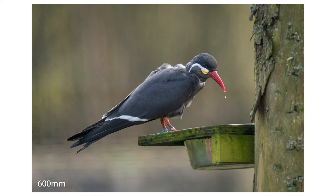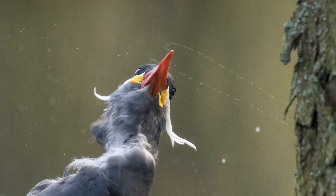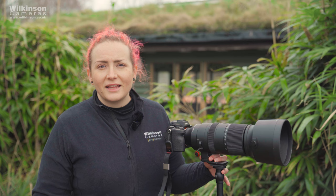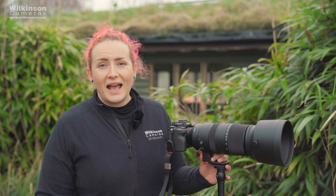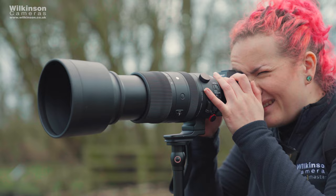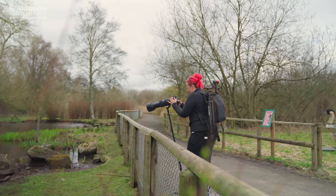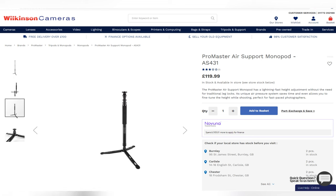My initial opinion is that this is a really really good quality lens and I like the images it produced — it really is very versatile. However, this lens is mega heavy: it weighs in at just shy of 2.5 kilos and I found it a bit of a chore to carry around handheld for prolonged periods. I haven't really hurt my back at the moment so the timing of this is pretty awful, but there are some solutions.